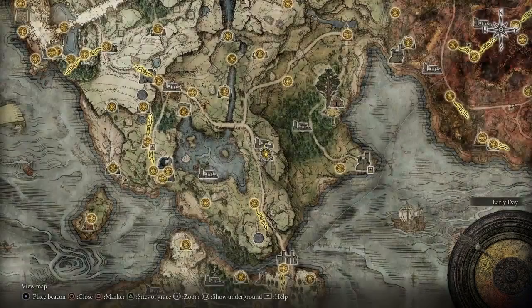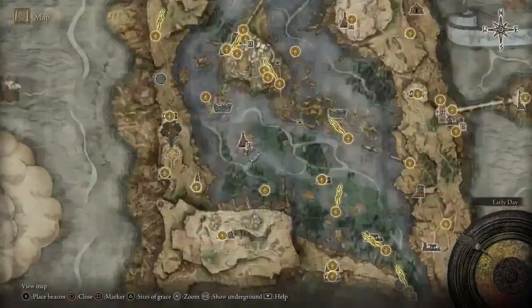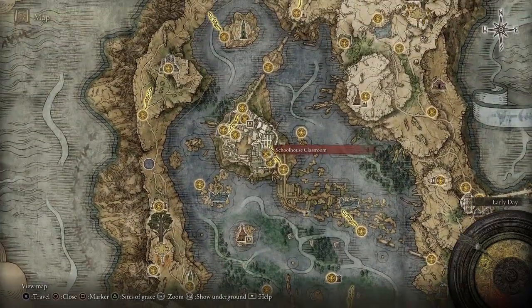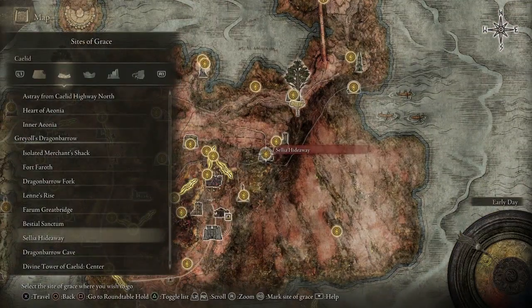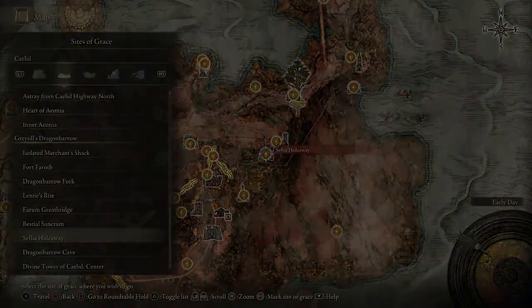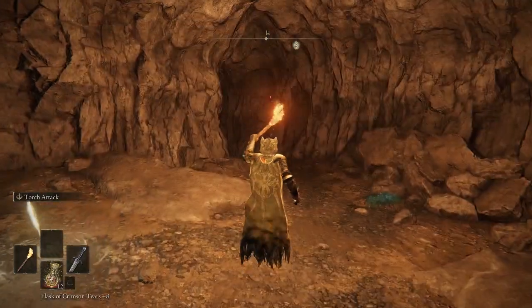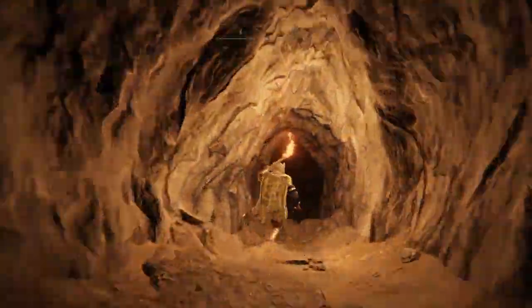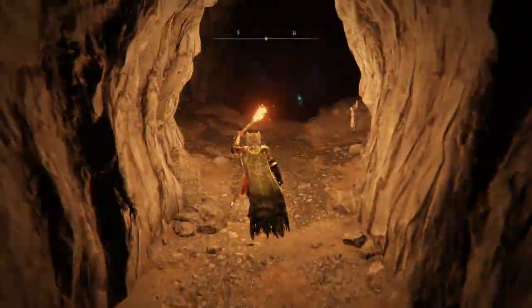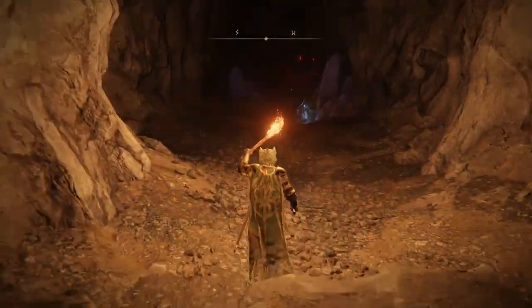Can I teleport from here? Yes, I can. This was one of the minor dungeons that I already beat. And now I gotta go find it. The Celia Hideaway. I can't believe we're back here. Fortunately, I've already beaten this dungeon. I don't need to go look for all the side stuff. So I'll try to make this quick, if I remember how to make this quick.